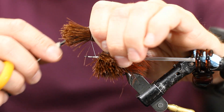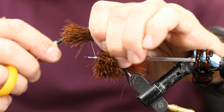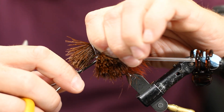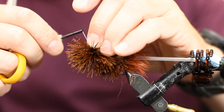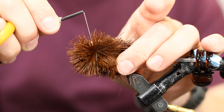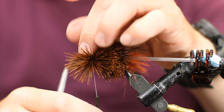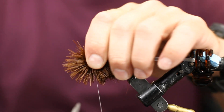You want to do your best to not grab any of those hairs from the previous stack. So this is just, I'm cinching down, right? And then I'm letting it go over. Now here, pinching and pulling.